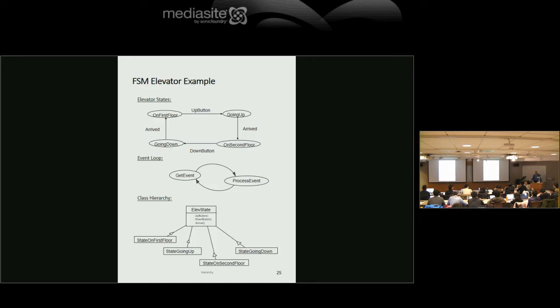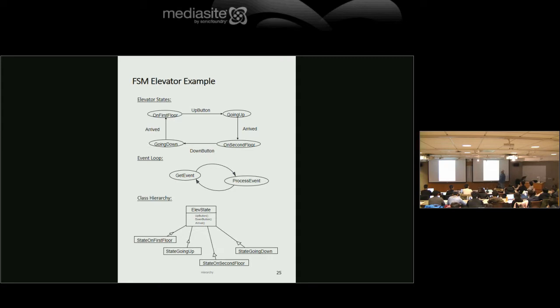Finite state machines. Polymorphic dispatching turns out to be a nice way to build a state machine. If the state machine is small, you can write it with 10 lines of a case statement, bam, you're done, and you wouldn't do this. But as the state machine gets a little bigger and the state functionality gets a little more complicated, implementing a finite state machine with a class hierarchy is a great idea.